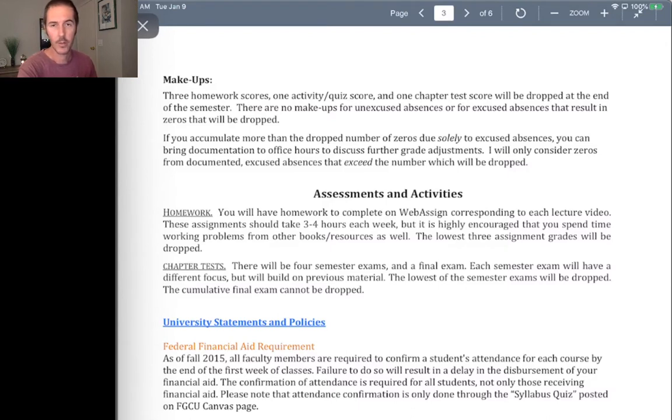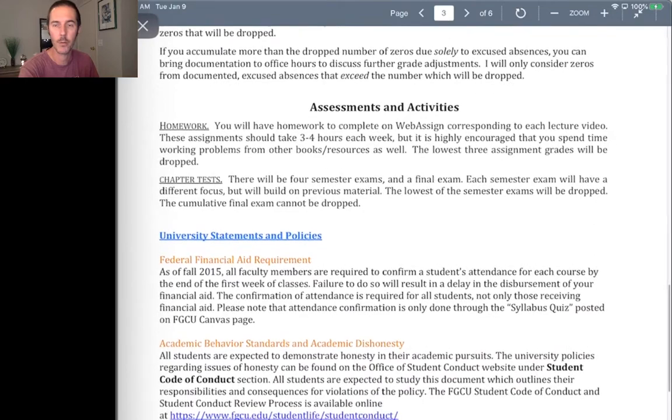And I've been in a coma, so that's not meant to be funny. But seriously, if you're actually incapacitated, I will work with you beyond those 3 zeros that I'm going to drop anyway, so you would be able to make up that 4th homework assignment, or if there are additional ones above and beyond the 4th one.